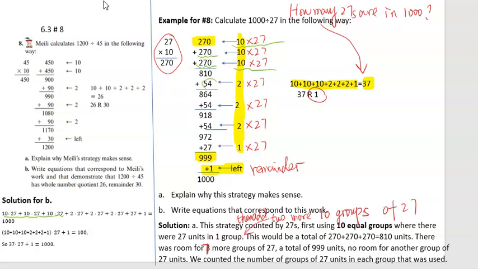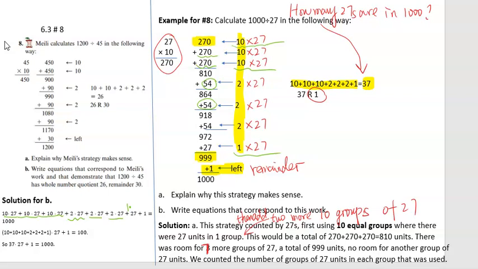Now then we added 54, and that's 2 27s. That's doubling 27. And then we add another 54, and another 54. Finally, we're adding 1 27. So we're just writing down 27, or if you want, you can put 1 times 27. And finally, we are adding just a little bit, just the 1, not a multiple of 27 anymore. So after we add all of these numbers, 270, 270, 270, and then 54, 54, 54, and 27, finally adding a 1, all of these together will add up to 1,000.